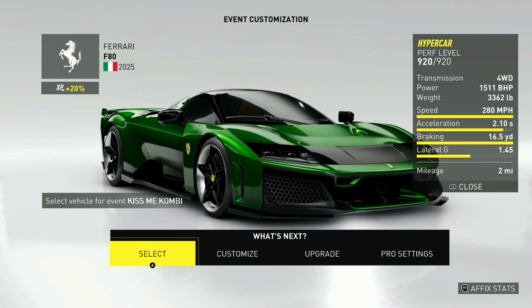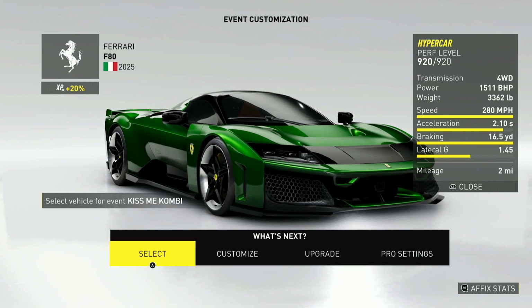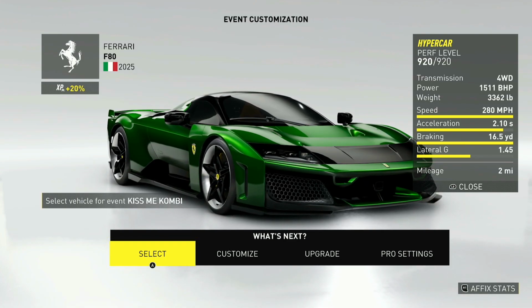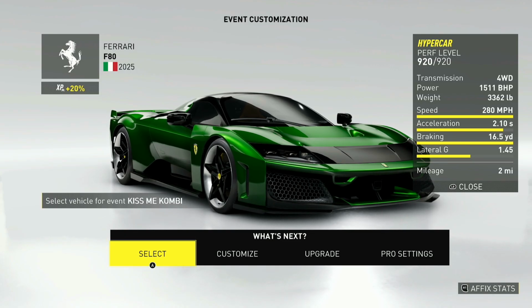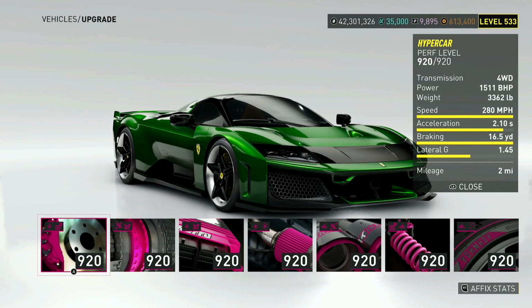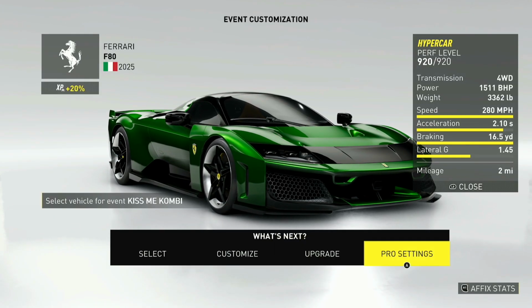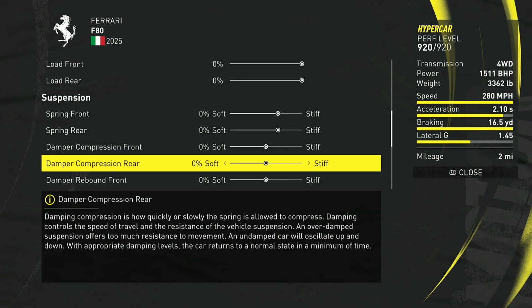And vanities are actually a pretty decent selection until you get to the window tint. Then there's only black. But I guess that's kind of something you expect from Ferrari, though. Of course, fully upgraded. And as usual, no pro settings.